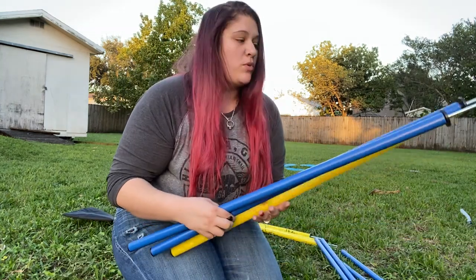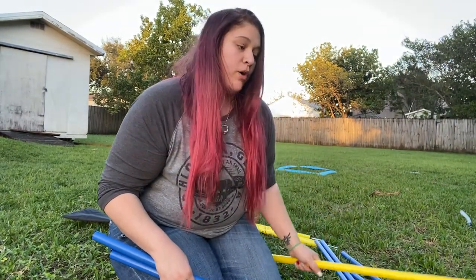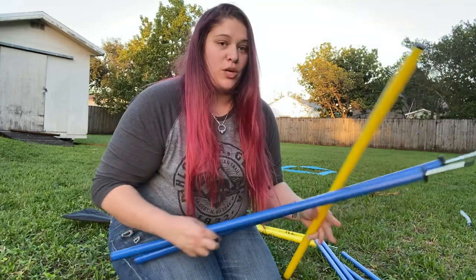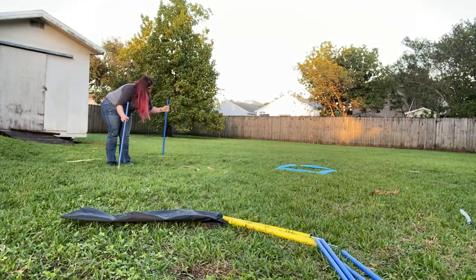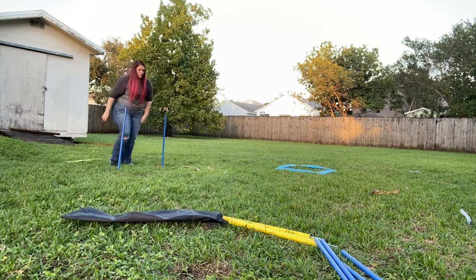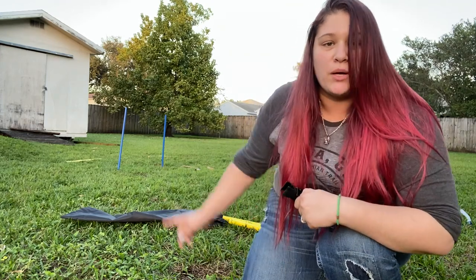Okay, so for the jump, you want two longer blue poles and then one longer yellow pole from all the other poles that you get. So let's do the jump. Can't do a jump without these, so let's go ahead and put these on and make our jump right there.